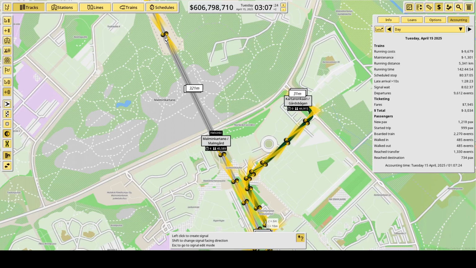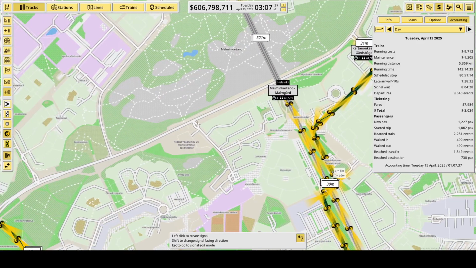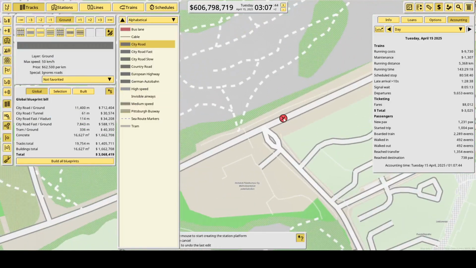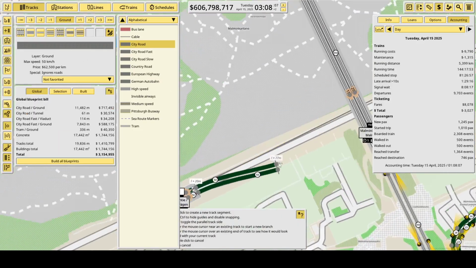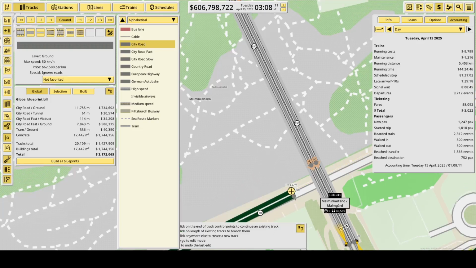Okay, and what does the line do then? It crosses the railroad track again.